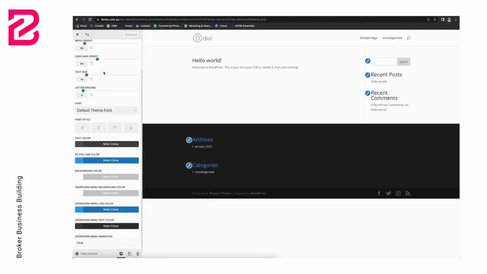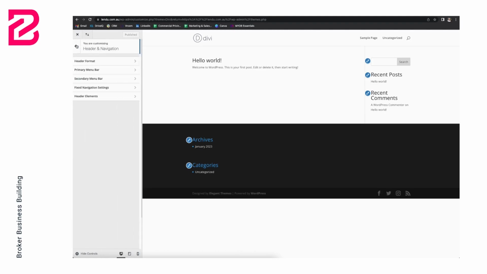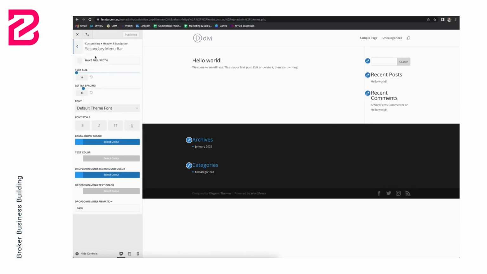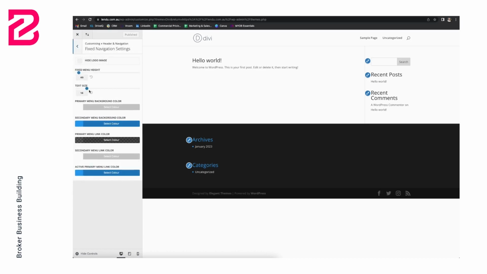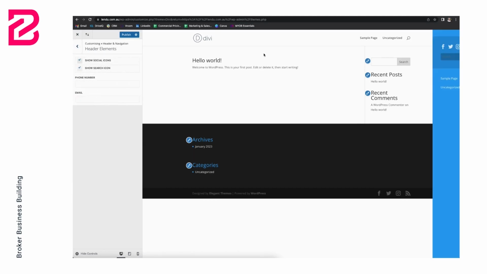You've got your primary. You can hide the logo, you can make it full width. You've got a secondary menu, a bunch of options there. And the fixed navigation settings, you can actually hide the logo image, which I probably will do with the theme I've selected.